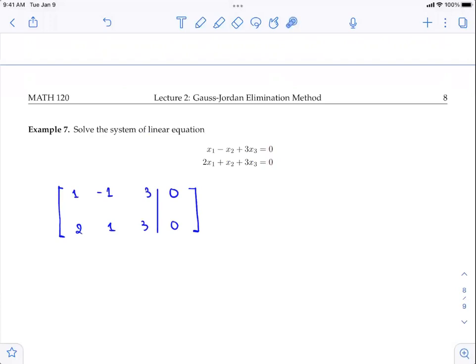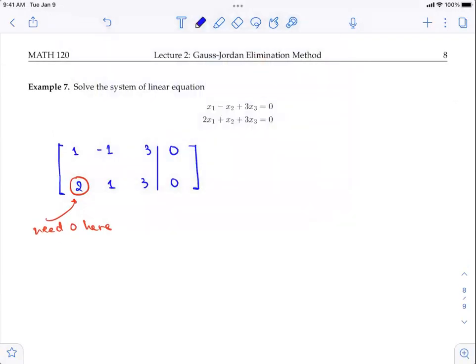All right, so it's lucky for us that for this particular augmented matrix, you already have the leading one. So therefore you need to turn this entry into a 0. So we need the 0 here. And to obtain 0, what we do is borrow the entry in row 1. So -2 times row 1 plus row 2 to create a new row 2. We just borrow row 1 without making any changes. So row 1 remains the same.